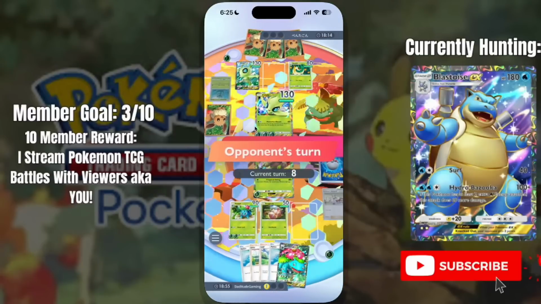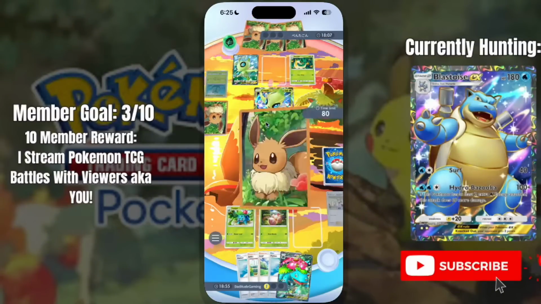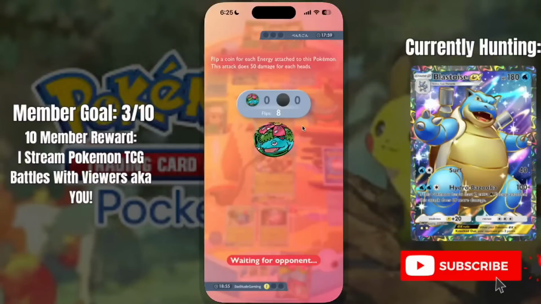He'll have the potential for 200 damage this turn if he puts another energy on Celebi, which is kind of scary. But as long as he doesn't get 4 heads, we'll live. So see what he pulls. That is pretty stressful. Oh, he gets 8 flips. Okay, I read Celebi wrong. We are actually in a really bad position then.